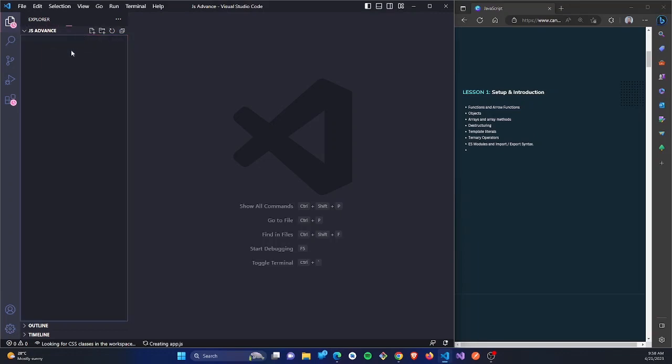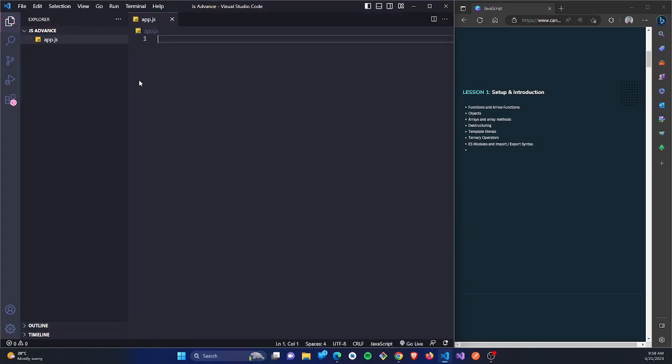I guess most of us can do this already. Create a file called app.js, and that is taking time. You're taking too much time. Come on. All right. Okay. Why is that taking time? Sometimes VS Code does this and I don't like that. All right, good. So our app is created.